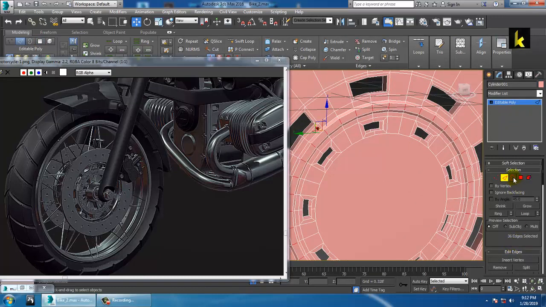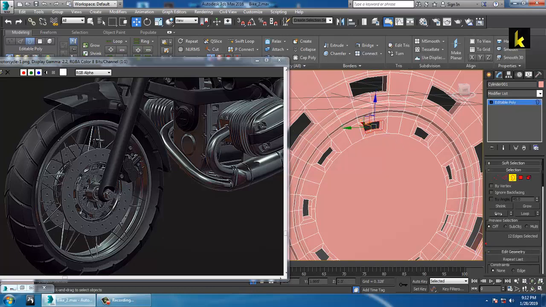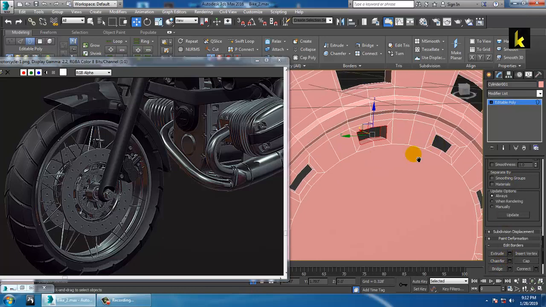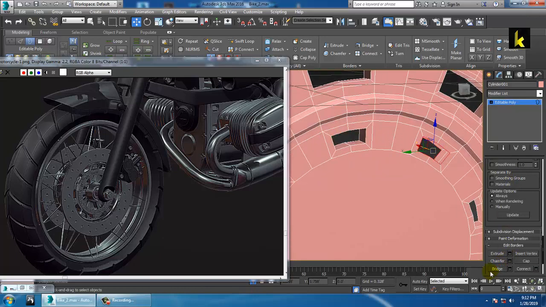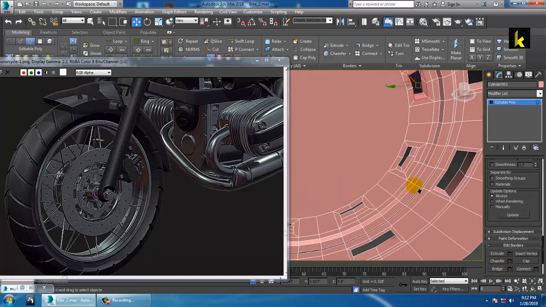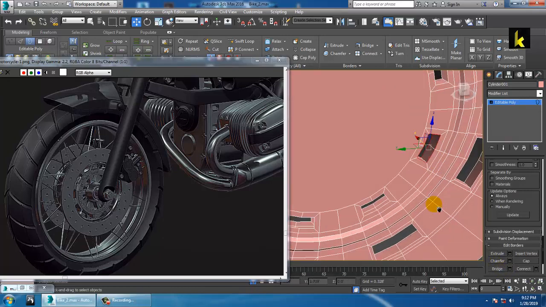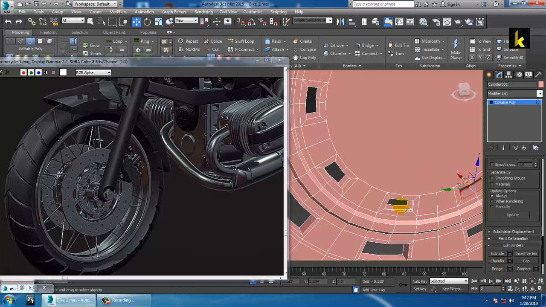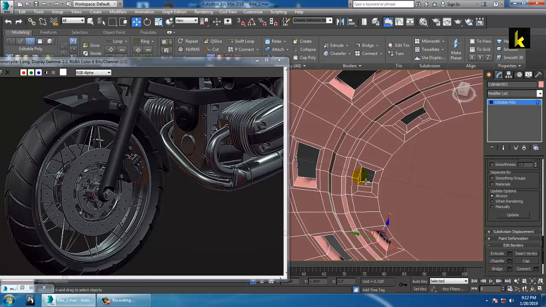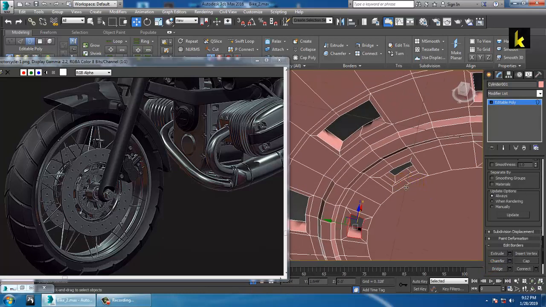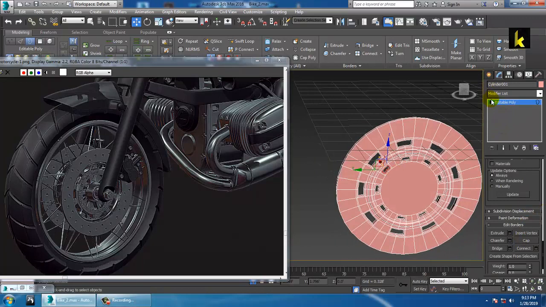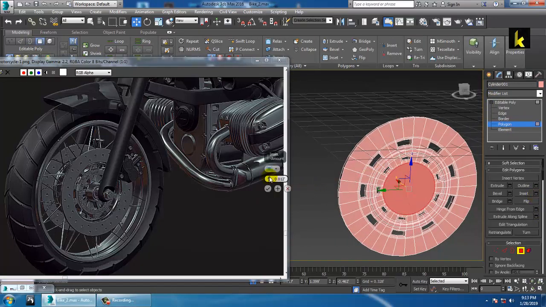So you can get back to the border option again, and you again have an option, that's your bridge option. So you can just take that to the bridge option. Just click and use these bridge options. So once you're done with it, the next step is just to insert it like this.